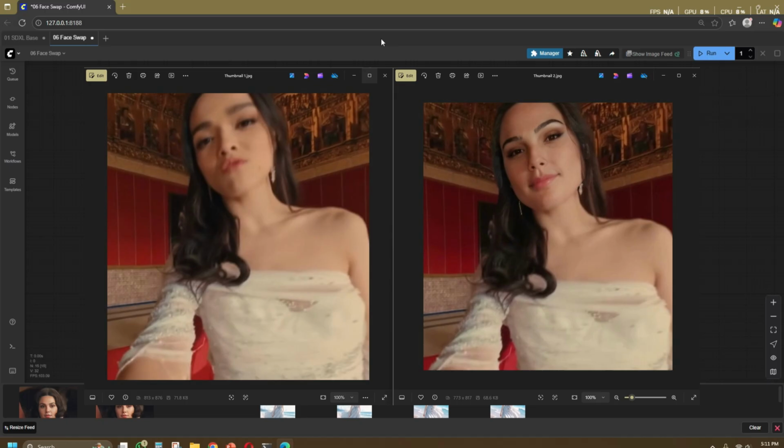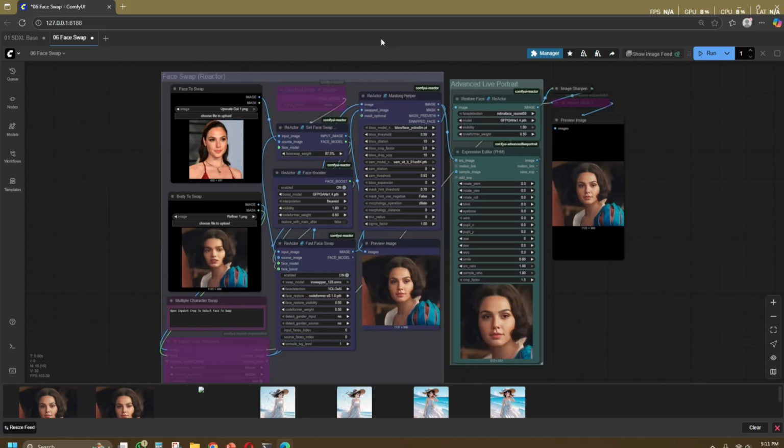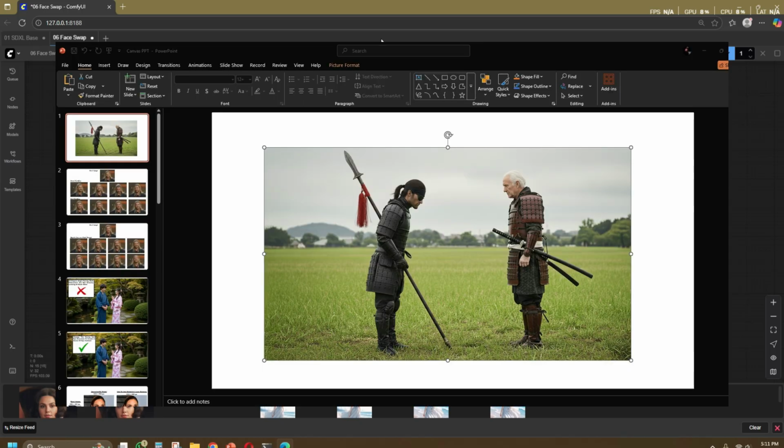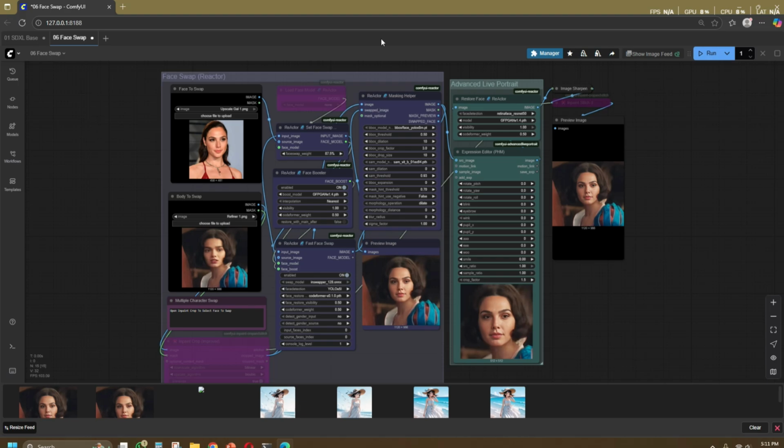Manually comparing images side by side since I have a big enough monitor so I can actually see the differences between two images pretty well. And also manually padding images using Microsoft PowerPoint, which I usually do for outpainting or for creating a better reference image after it has been cropped for IP adapter.